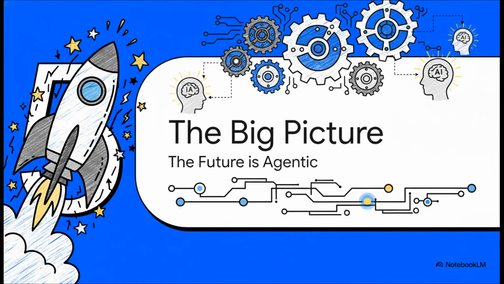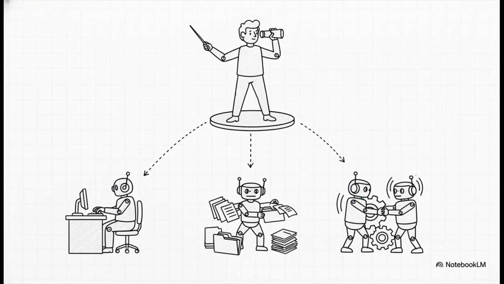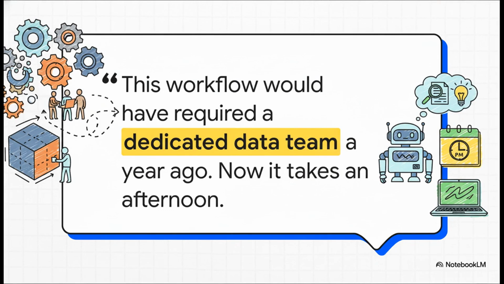So this isn't just some clever little hack. What we're really looking at here is a glimpse into the future of how all of us will work with AI. It's a fundamental shift in our role in the process. This is what people in the space are calling an agentic workflow. You're no longer the one down in the trenches doing all the manual labor of research. Instead, you get to be the director. You're the strategist. You define the goal, and your team of AI agents figures out all the steps and executes the plan for you.